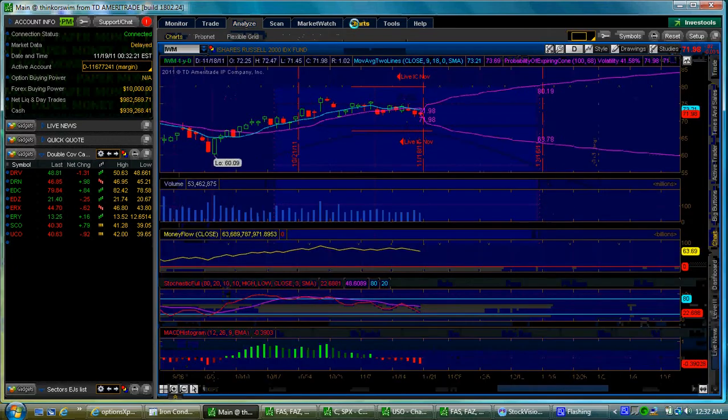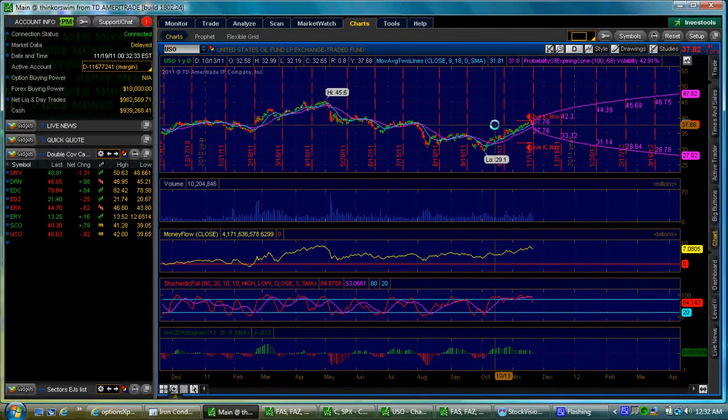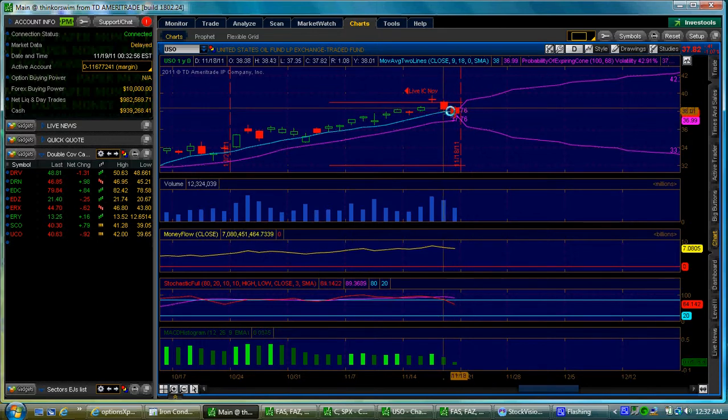Back to the chart here. I had a live trade going on USO, and it came up to my break even. It came up to my break even 3 days ago. In fact, I was in the money, so I would have been losing my whole amount right there. But I learned one thing about Iron Condors, and if you just hold on, a lot of times it'll come back. Not always, but that's a chance I took, and luckily the last 2 days USO came down and I came within my full profit range. So that's a chance you take there.